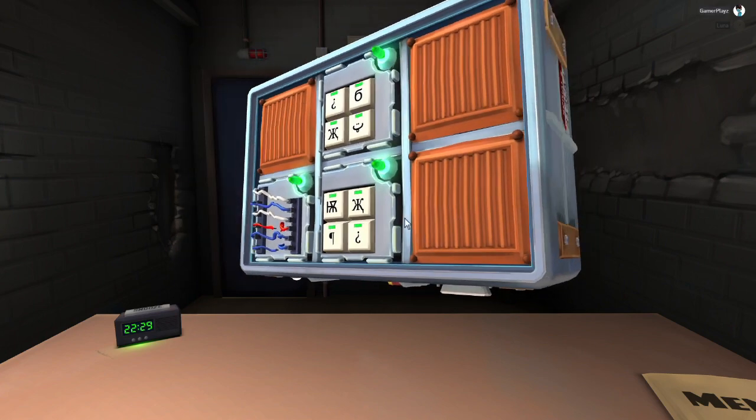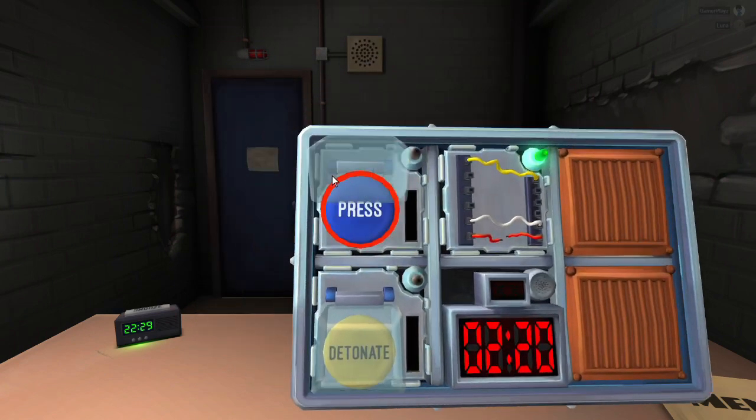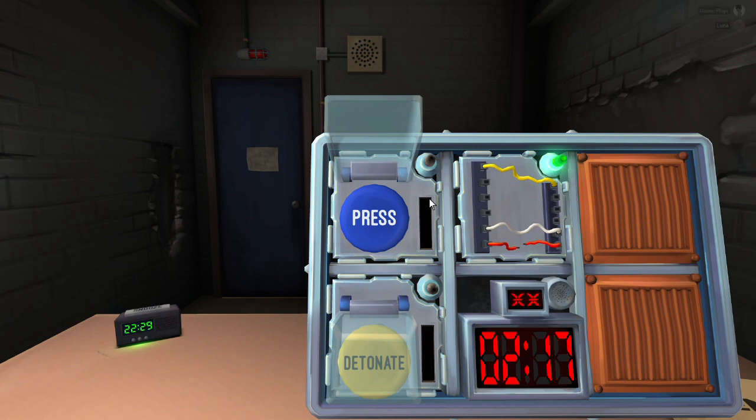Okay, so we're down to our last strike, and we have two buttons. Buttons. Okay, blue button says press. Blue button that says press. Hold it down and tell me what the color is. I exploded.